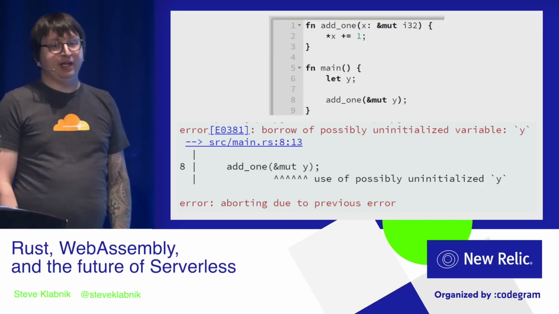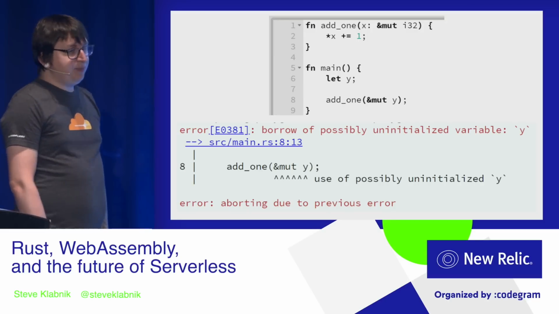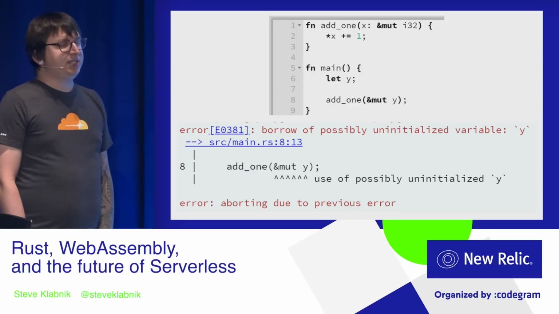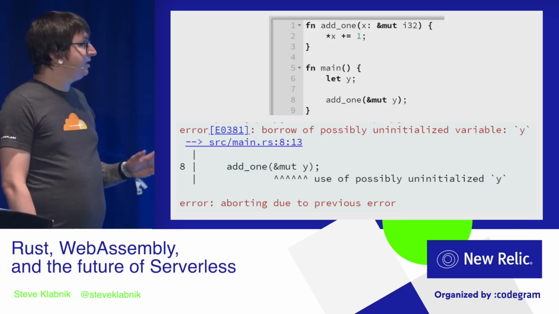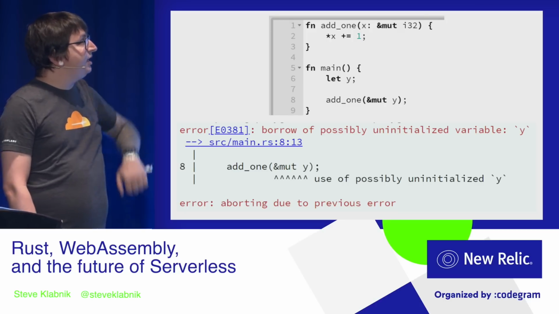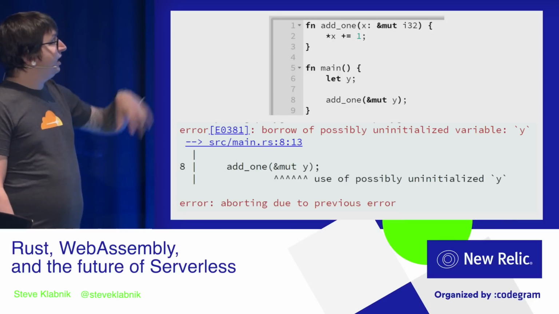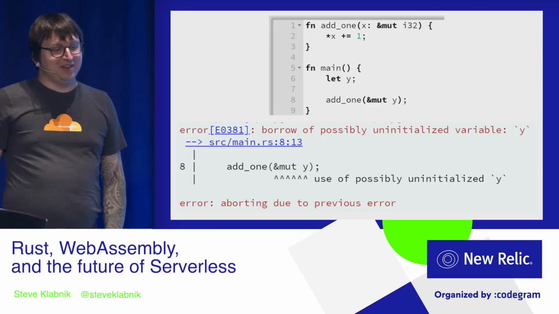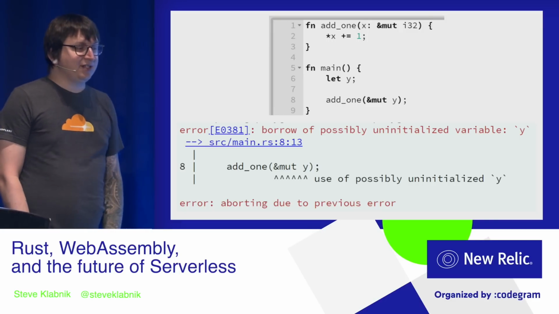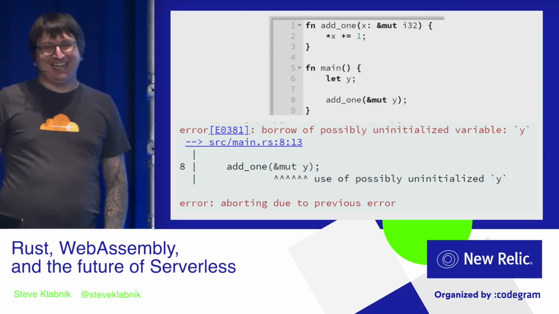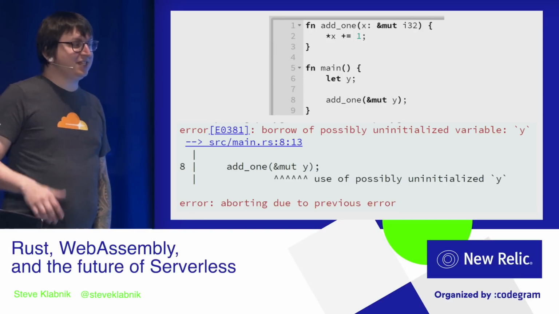It's just garbage memory. And if you wrote this, C programs that do a similar thing would compile. I believe recent compilers have some diagnostics for simple cases like this, but Rust will always check. And so here's an example of an error. It says, hey, you have a possibly uninitialized variable y, and you used it when you passed it to add1, so you can't do that. Please don't. There's sort of a running joke: what's the answer to every single Rust programming question? And the answer is compiler error. Because it really enforces this kind of discipline on you.